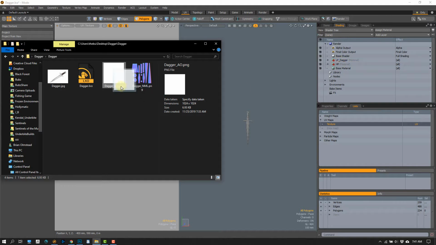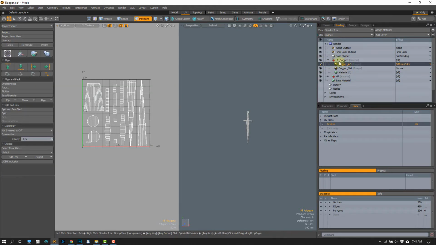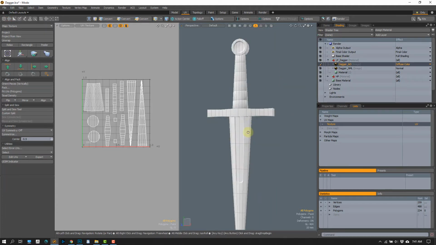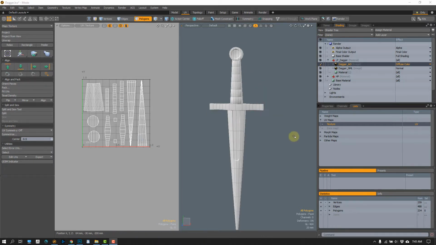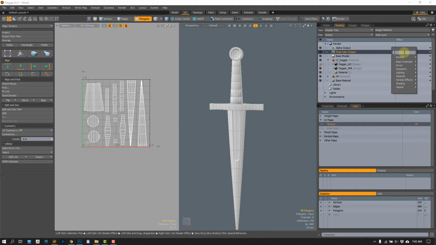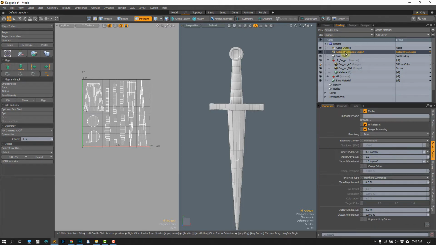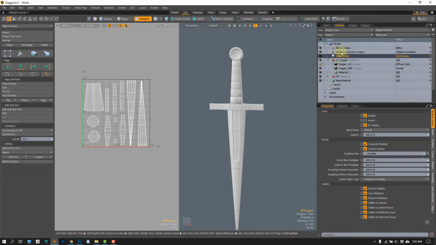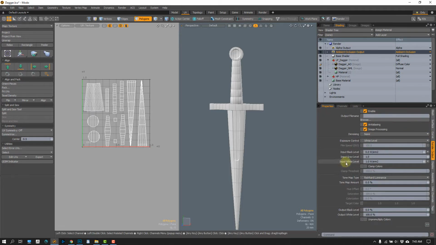So I'm going to throw this dagger texture into this LP dagger material. Again, that was just a white texture. It applies, and now you can see that it's all white in color. Now we're going to go up to Final Color, go to Lighting, change this to Ambient Occlusion. Let's go to Properties real quick. We have this Ambient Occlusion selected again, and you can see the properties changing down here as I click on different things. One thing I like to do is click off, click back on, because that will make sure that you're on the right one.